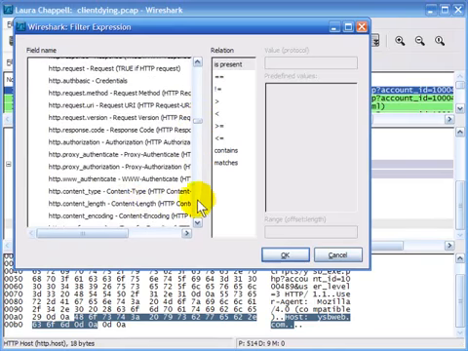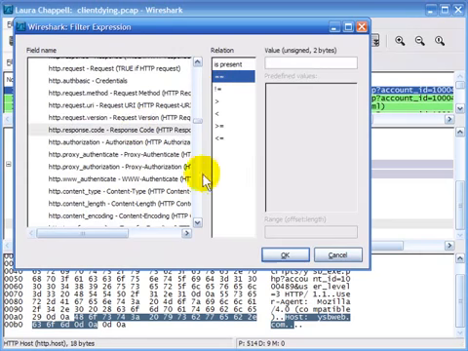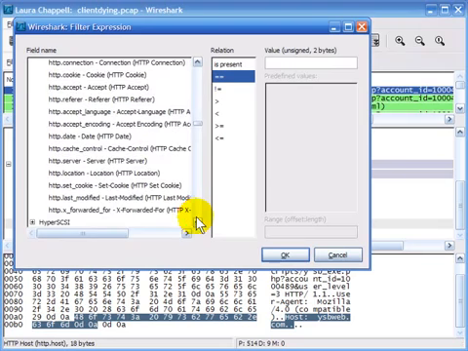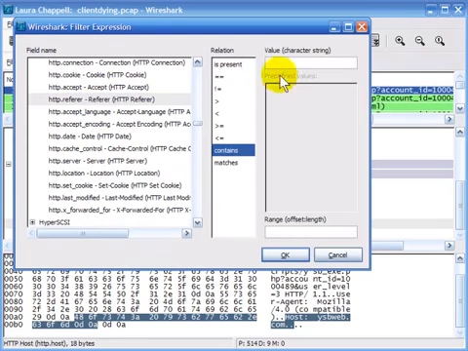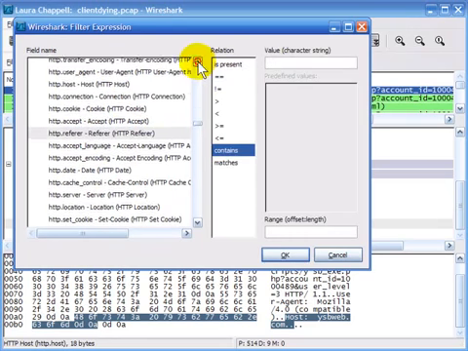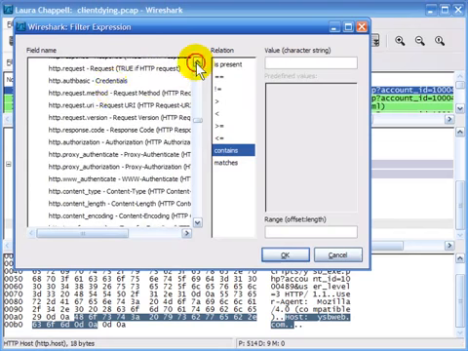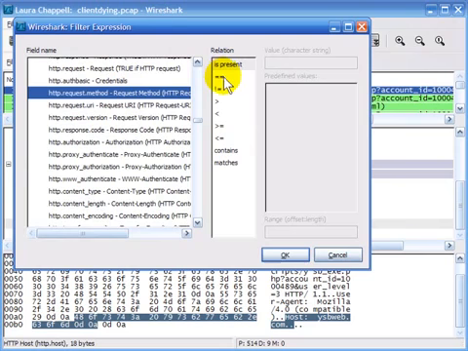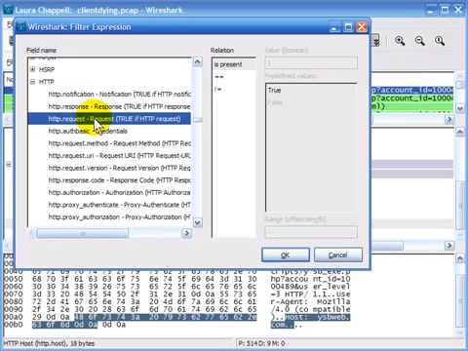So we may want to do http.response.code equal to and put a value, or http.referer contains a certain value, a string, or http.request.method equals a certain value, or http.request, it's true or false.